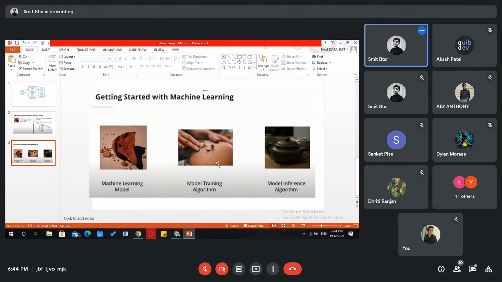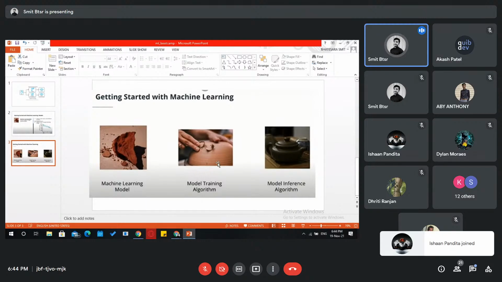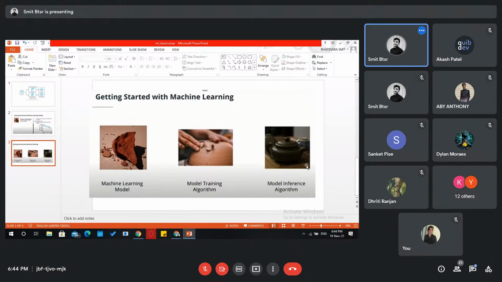So the training algorithm helps maintain those parameters, so that after training, the model can look more like the teapot. The model which was at first generic now has the capability of serving the purpose. Here we want a teapot to serve tea, right? After applying the training algorithm, it slowly changes the model.